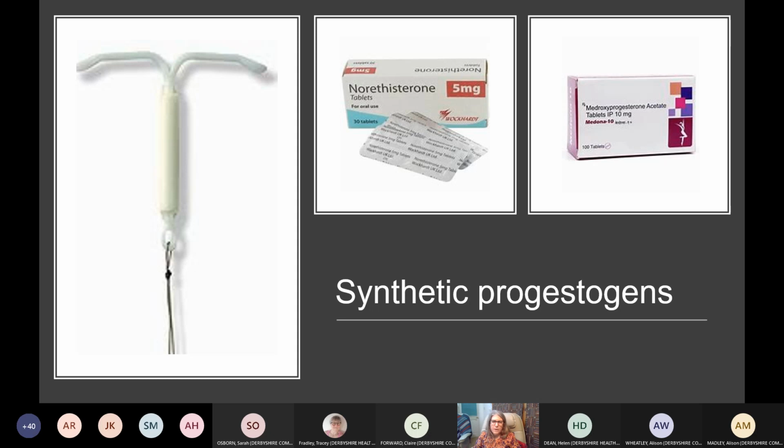And on the left there's a picture of the Mirena coil, which is a contraceptive coil that releases levonorgestrel, which is a synthetic progestogen. It releases it very slowly into the lining of the womb, and it's a very, very effective contraceptive. It lasts for five years, and it can also be used as the progestogen part of HRT, which can be very helpful, particularly if women who are still having periods want to aim for period-free HRT, because a lot of women who use the Mirena, their periods do get much lighter and they can stop altogether. And because not much of the hormone makes it through into the bloodstream, side effects are minimal.